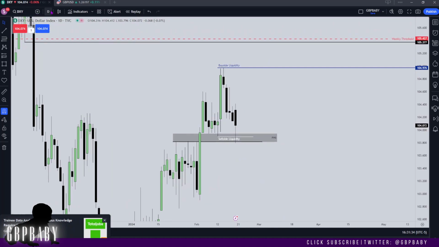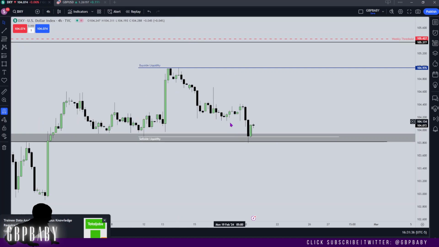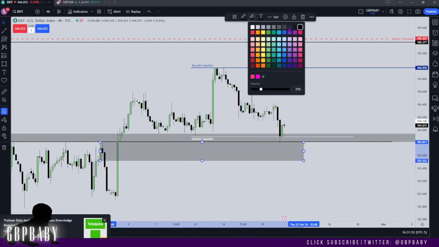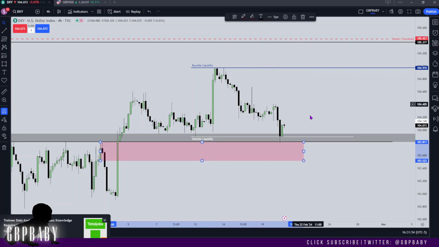So what now? Well, we can go to the 4 hour, and you can get a better look, and you'll see our price traded down, taking out that sell side liquidity, trading into that bullish order block high. And if you remember from a couple of weeks ago, I was talking about this breaker. We got a low, a high, a lower low, and then price broke to the upside. So that technically makes this up candle a breaker block, and you can see we've now traded into that quite comfortably too, and again we've seen a nice reaction away from it.